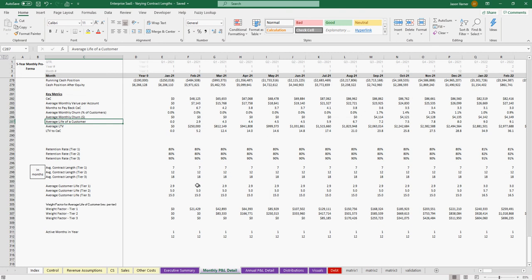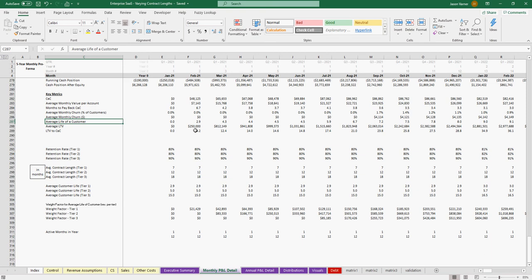I ended up taking a weighted average, weighted based on the revenue of each tier and then based on the retention rate at the given month, which can possibly change each year. Based on the average contract length, I could calculate an average life and then apply that to the monthly revenue per account to get an average lifetime value for all 3 customer tiers.